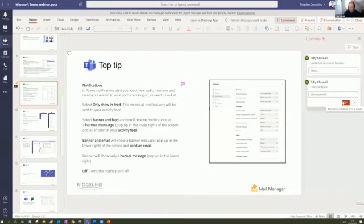Just bear with me a sec. Post that. Now, if Annie's got her email or her notifications switched on, she will get that message. Equally, if someone has been working on something, see this little pink box here, a box pops up showing the people working on that particular section. As I said, it's really difficult to demonstrate multiple people working on a document, but you can do it within Teams. It is really, really useful.